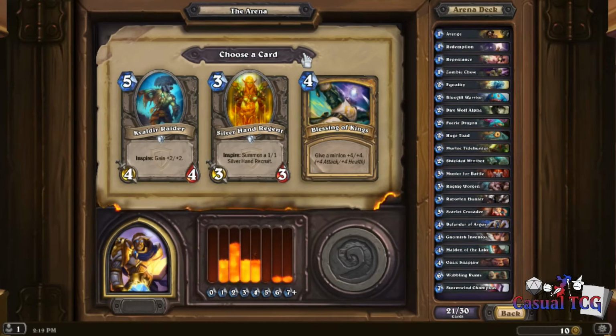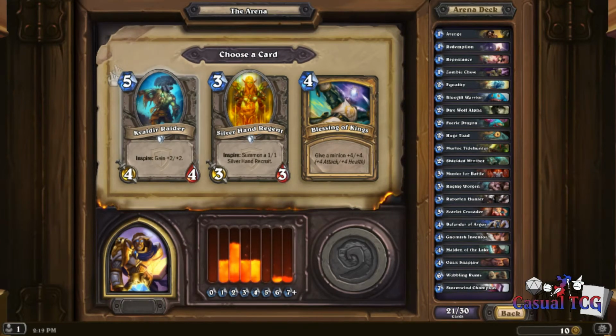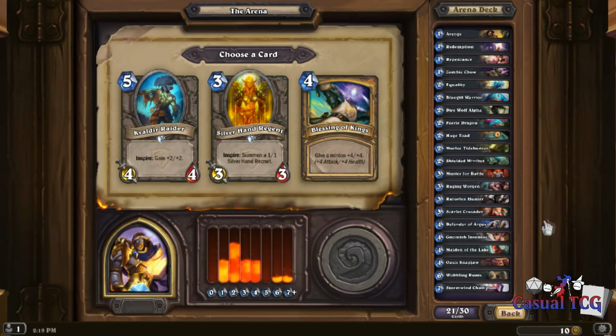Okay, holy shit. So this is an interesting draw. I'm going to pick Cavalier, whatever, Viking guy. I'm going to pick Viking guy because he just gets out of control. I think of him more like a 7-drop 6/6. But he's potentially a 5-drop 4/4 if they don't have anything on the board, or if I have Maiden of the Lake out already. There are a lot of ways to make this guy really, really good.